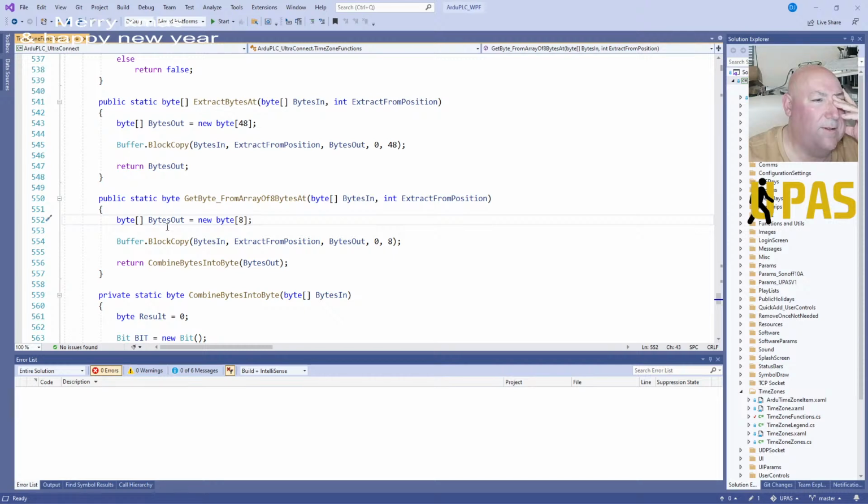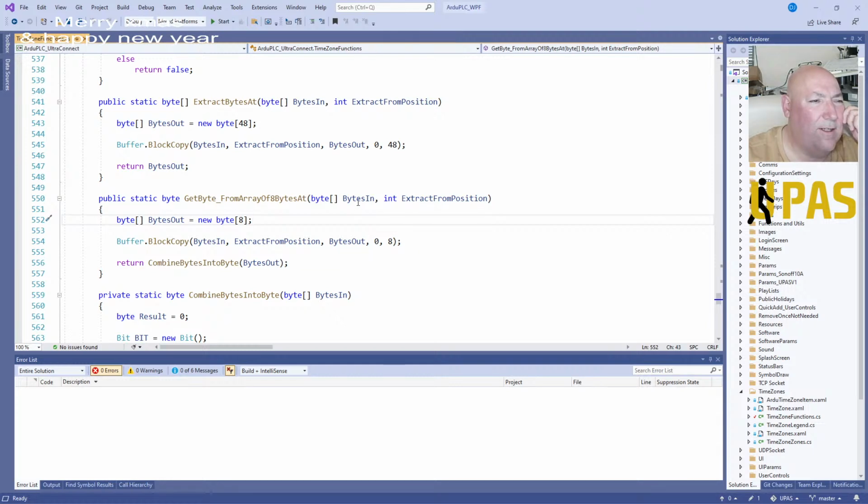It's still 8 bytes in, but they don't go out as 8 bytes; they get combined into a byte at the end. So it does a block copy. Why is it copying it? Buffer block copy: bytes in, extract from position, and bytes out.